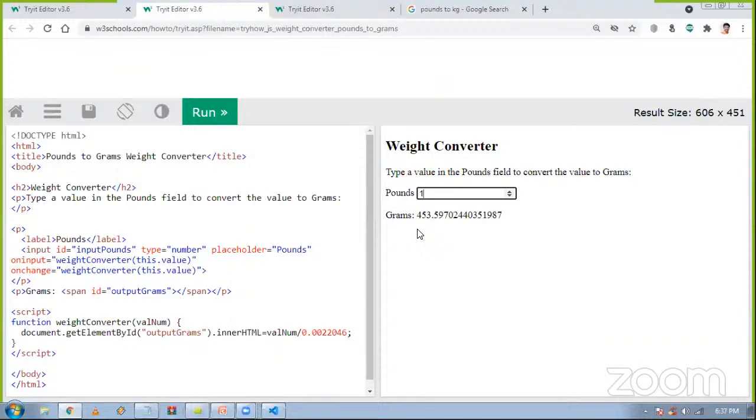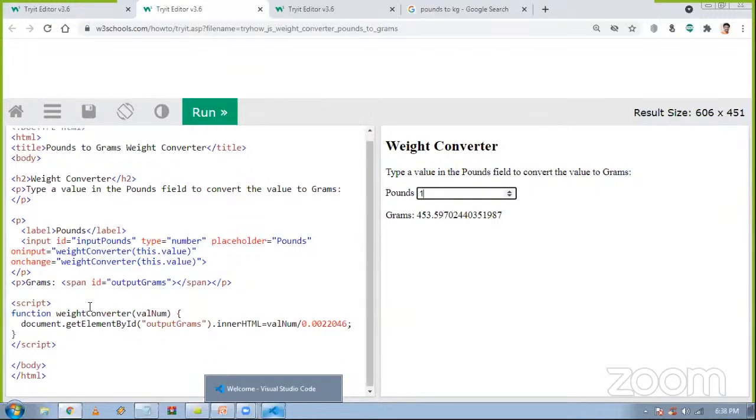The second thing is, you have one question: how to interlink both? I need 2 outputs and a single input. Here I have pounds, and I want to convert into grams and kilograms. How do we interlink these 2 things? Does anyone have an idea about how to convert this single input into 2 outputs? If you have any idea about the simple steps to make changes between a single input and 2 outputs? Okay, I will show you that.